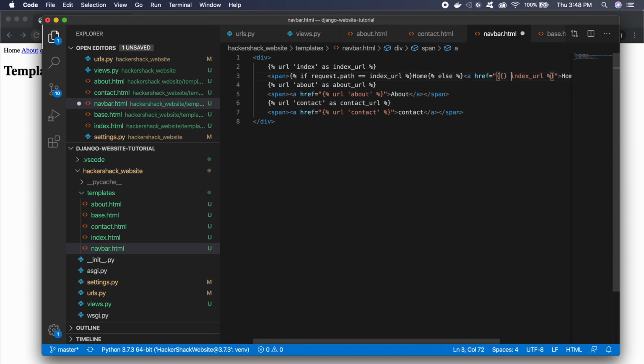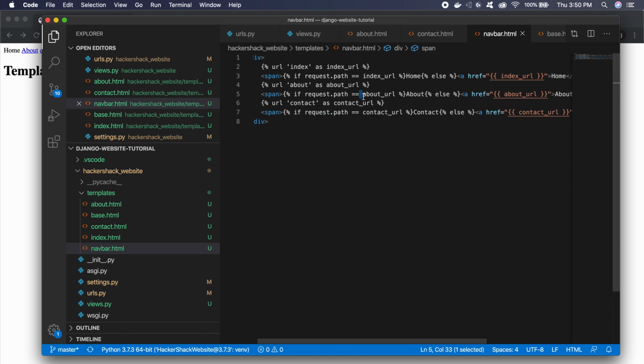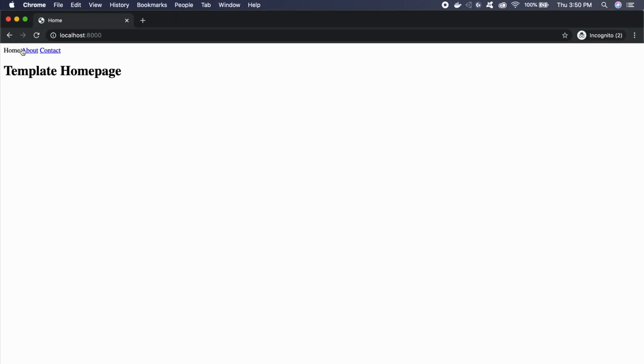And one more thing I should mention is you can also reference this variable instead of doing the method lookup again. I can reference variables by using double tags. All right, now if I navigate between these different pages, you can see that the active page gets grayed out and the other ones become active. I think that's it for this tutorial.